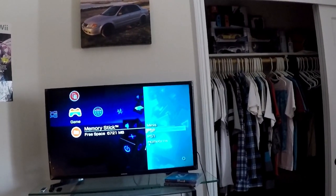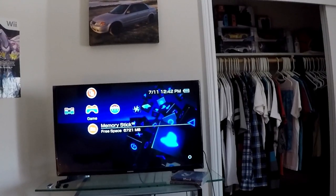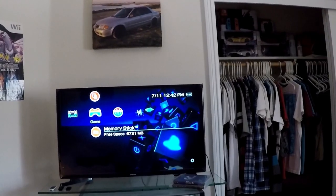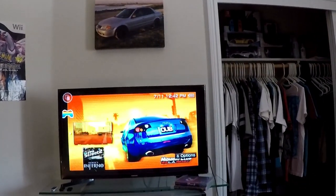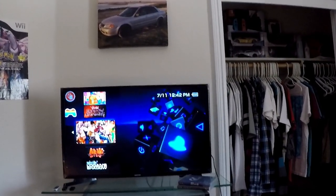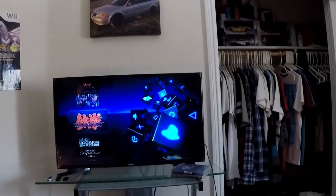So let's get straight to the memory stick and see if PSP games on a modded PSP work first. This might take some time. My memory stick is pretty huge. All right, here are a few games. Let's not play that one, not that I have anything against it. I have to do a whole create profile and everything. So let's see what happens if I try to play Tekken.